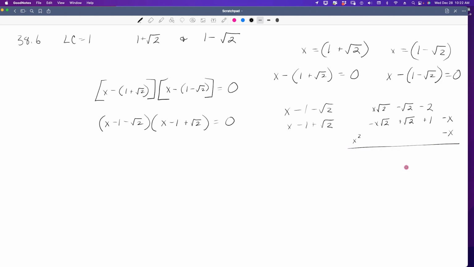So now let's look and see what we have. So I have x squared. This cancels. This cancels. I have negative 2x, and I have a negative 1. So x squared minus 2x minus 1 is equal to 0. And that is actually the correct answer in the book, so I did it right. But you see how that works when you have a complex root. You set the whole thing equal to 0, put it in parentheses, and then bring the whole thing over, subtracting it from both sides. Okay? All right, so that would be the answer to this problem.